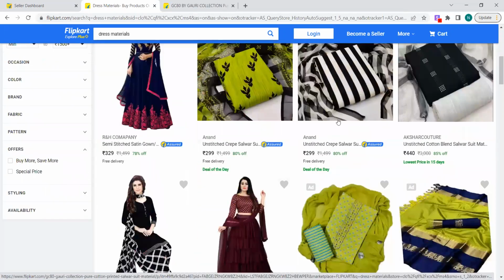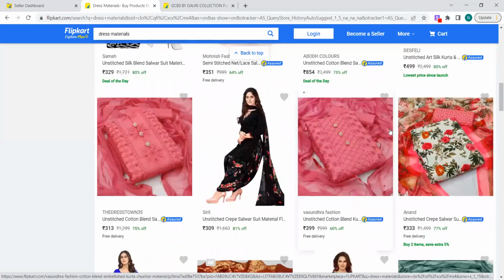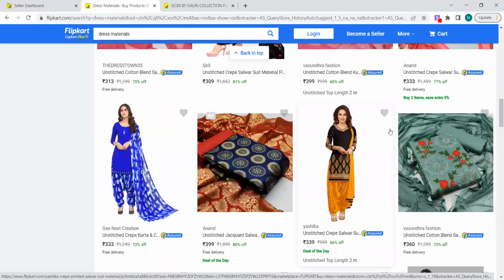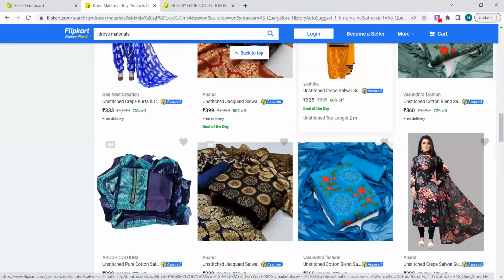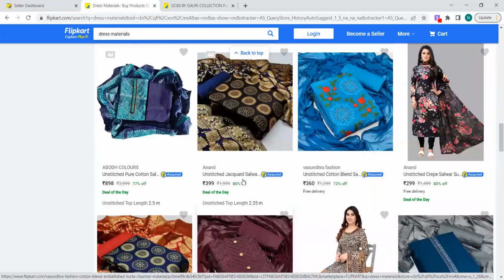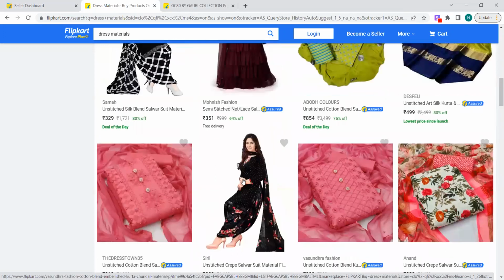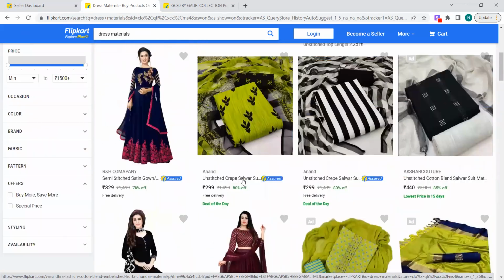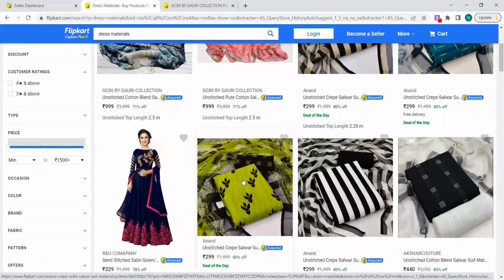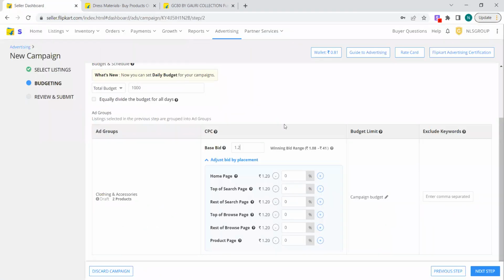There are a number of ads as you can see here. There are particular slots on web pages on Flipkart where you can see ads. These slots are booked for the ads. The more you bid, the more probability that your ads will be shown on the first page. If the products are on the first page, the chances of sale are much higher. This is a very basic level of advertising. We can go in depth.